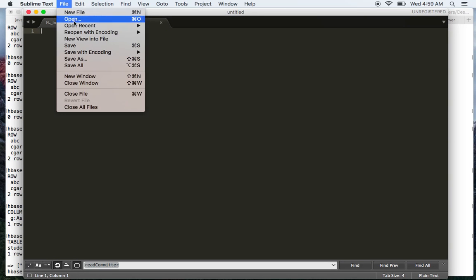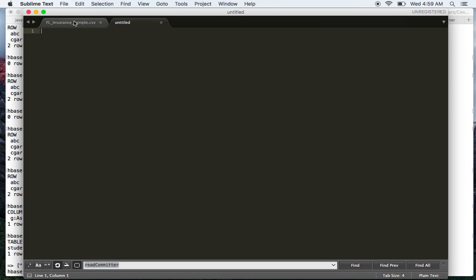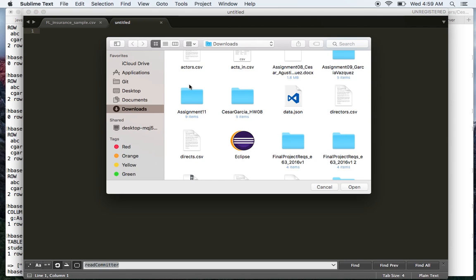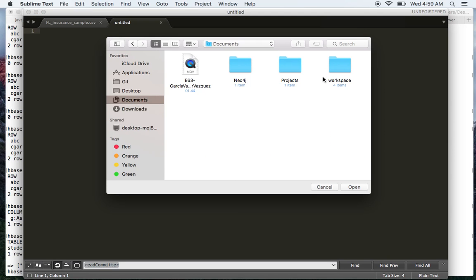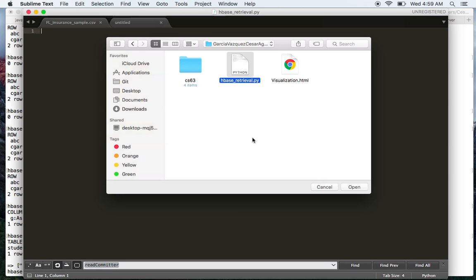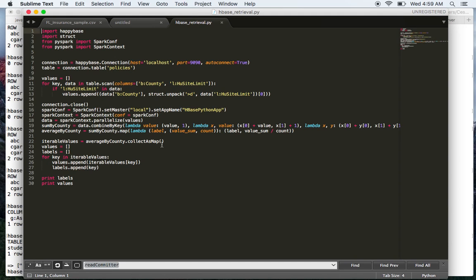Let me open it. Documents, workspace. And this is it. As you can see, the code is very, very simple.